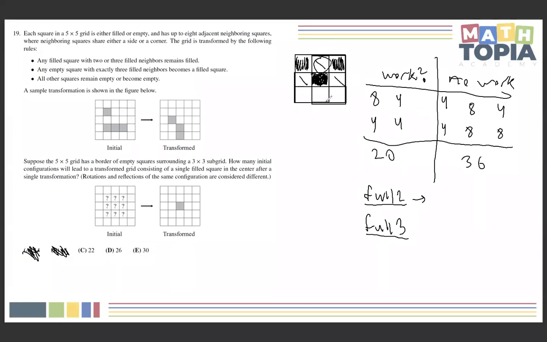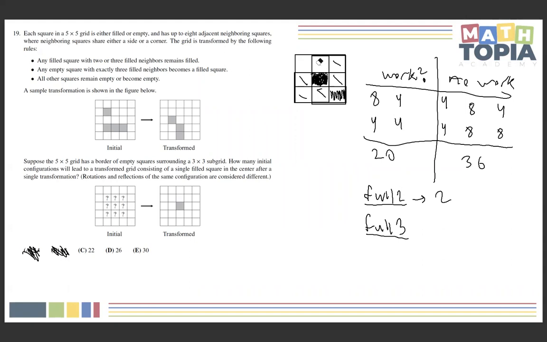But then look at this square, it has exactly 3 neighbors. Guess what's going to happen? It's going to become filled. So that's a contradiction. So neither of these can be filled in as long as we have at least 1 on a corner. So if we have 1 on a corner, that already really eliminates a lot of scenarios. And actually, it goes even further than that, because neither of these 2 can be filled in either. Because if this square were filled in, this would have exactly 3 neighbors. If this square were filled in, this would have exactly 3 neighbors. So filling in a single corner results in only 1 other square being left. And this is our only case here. And that leads to only 2 cases.